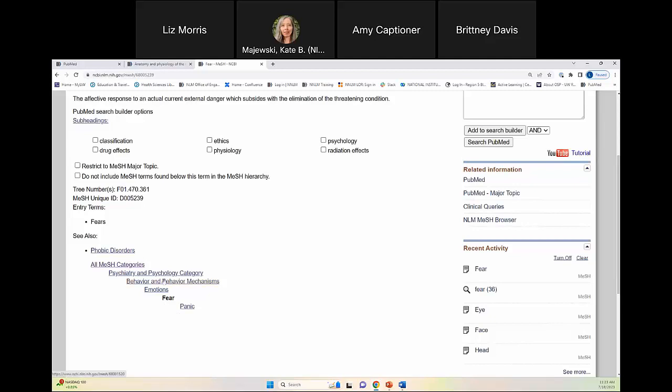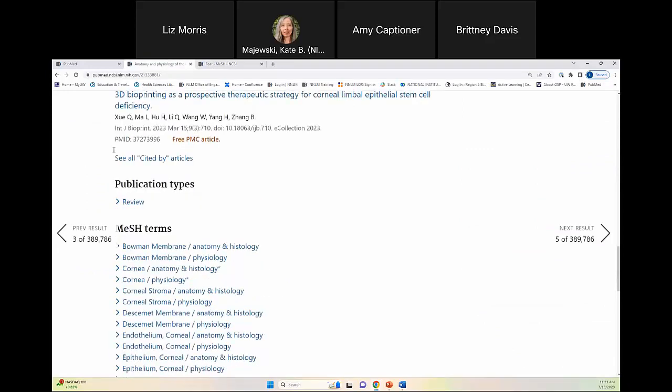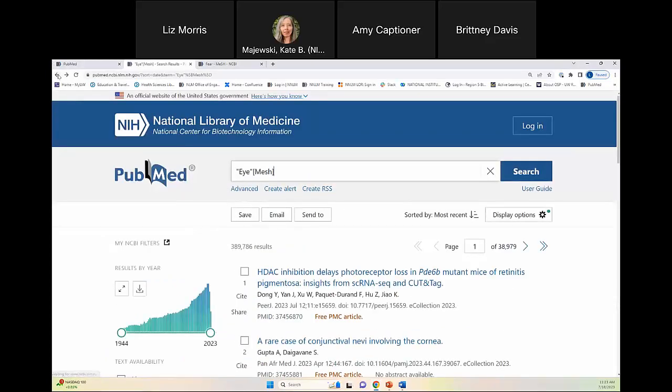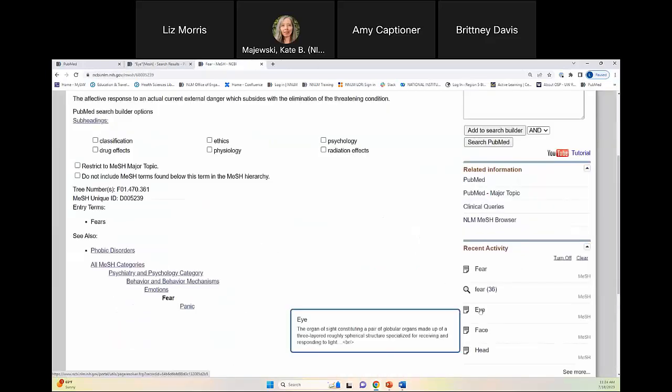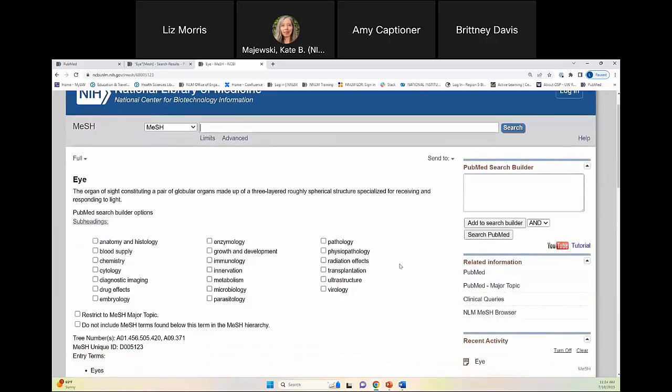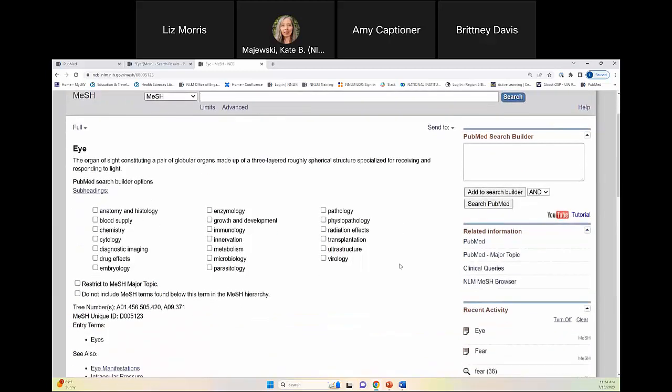So let's go back to our I example very briefly. And please bear with me while I get all the way back there. As I mentioned, a question we hear a lot is, can you limit your search to a particular branch of the tree? Excuse me, I'm actually going to go to the place I want to be. Okay, so the question is, can you limit your search to a particular branch of the tree? The answer is no, you cannot limit your search to a particular branch. By default, all narrower terms from all branches will be included in your search.